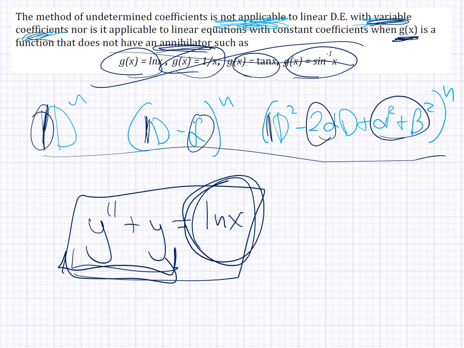And so the next method we're going to learn is variation of parameters, which is a lot more useful for a multitude of different setups in our differential equation. And in the long run, variation of parameters would be used far more often than this would, but it is more involved, and so fairly integral heavy. So from a computational standpoint, it is more difficult. So that's why we learned this one first. If we can use this undetermined coefficients approach with annihilators, it's definitely going to be the easier way to go, but just know that you can't always use it.